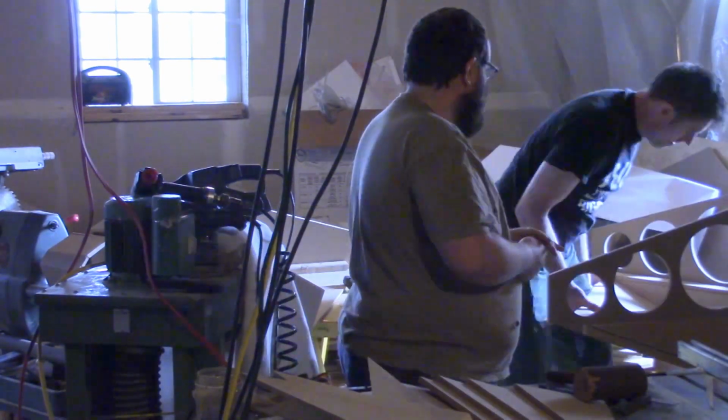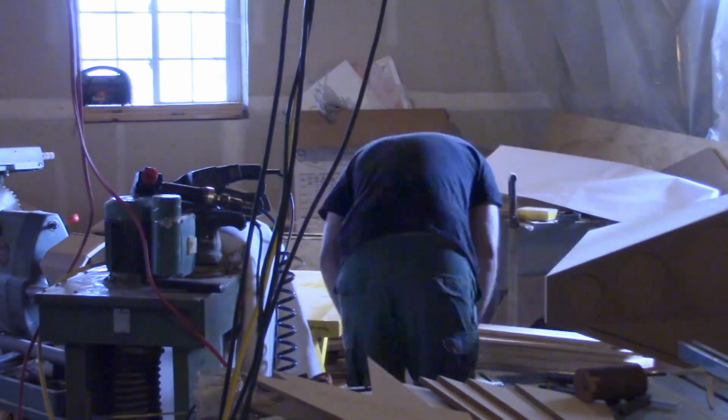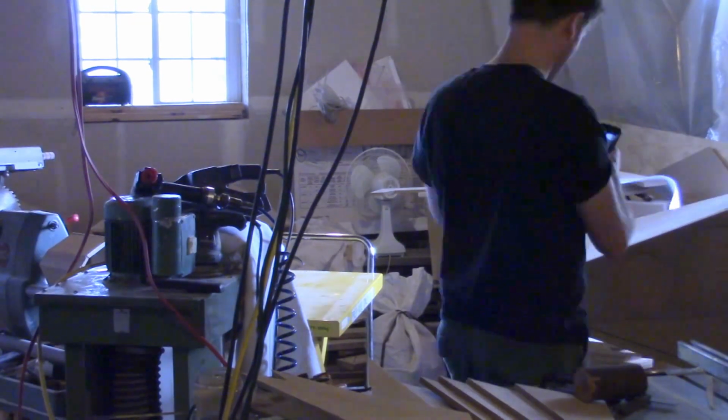And there we go, testing it. One thing we noticed actually was that it didn't quite fit in there. We had it too long, so we had to chop away just so it fit in there. And there we are, just making a little test. I'm very happy. Hopefully you can see that.